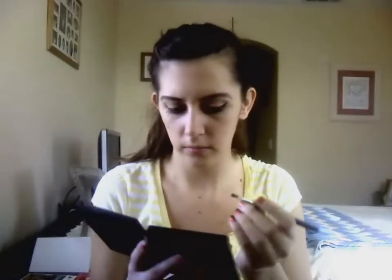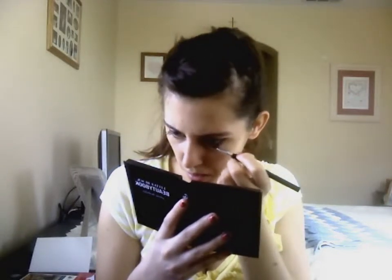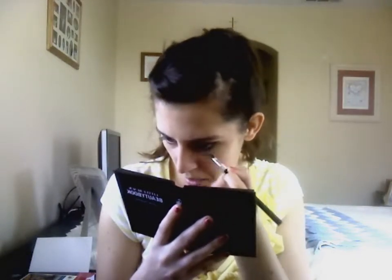Next. And then for underneath, I'm gonna take a black color. Okay. And I'm just gonna put that on my waterline. If you don't want to use a black one, because it can go so intense, you can use a brown color, like a dark brown.